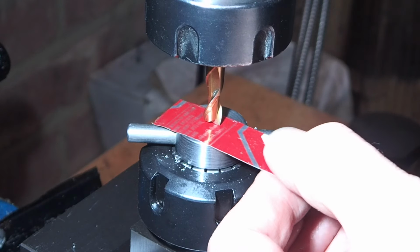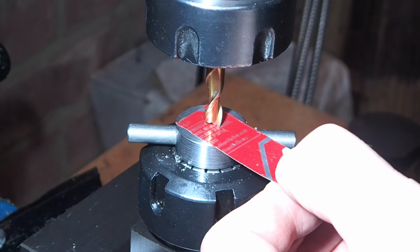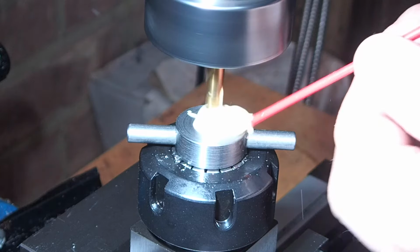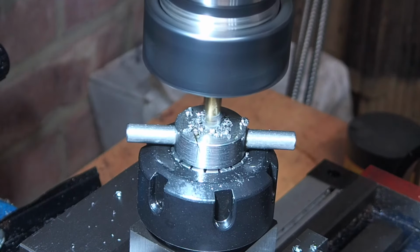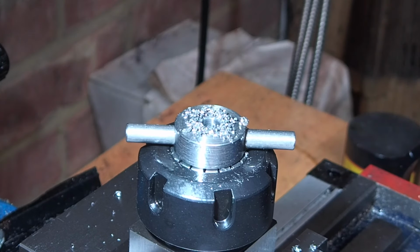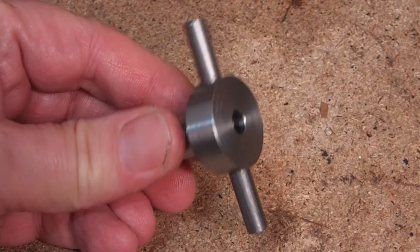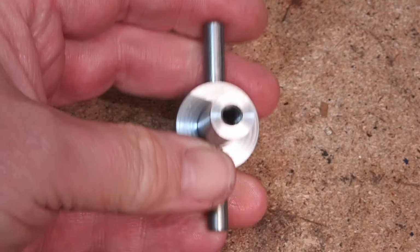Now I can go in with the 1/4 inch end mill. As before, I've used a shim to touch off on the top of the part, then zeroed the Z axis. That's a completed adjusting nut and that came out quite nicely, and that was the last piece of machining to do on the project.